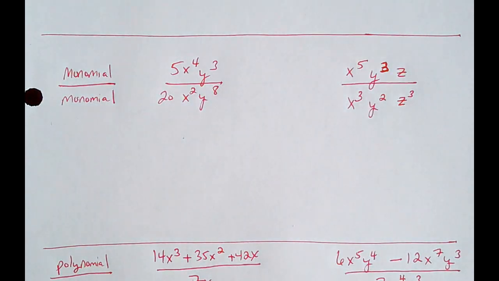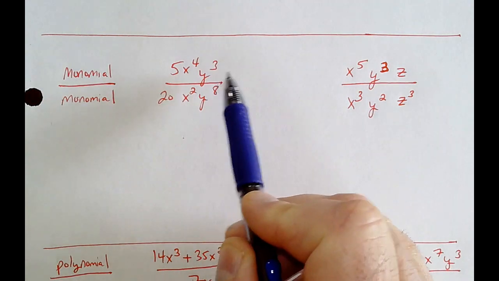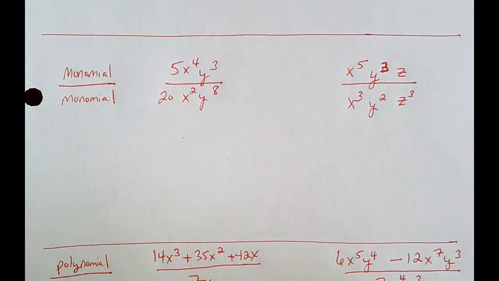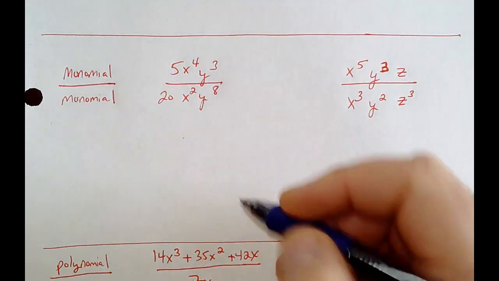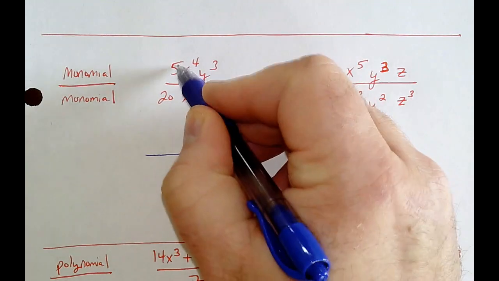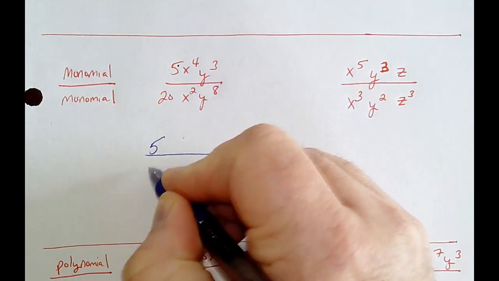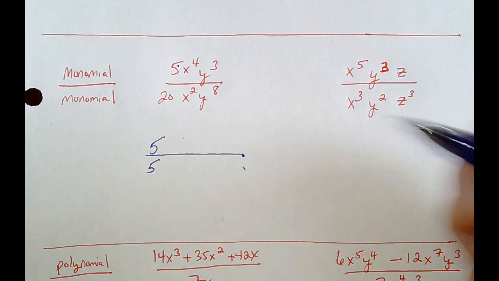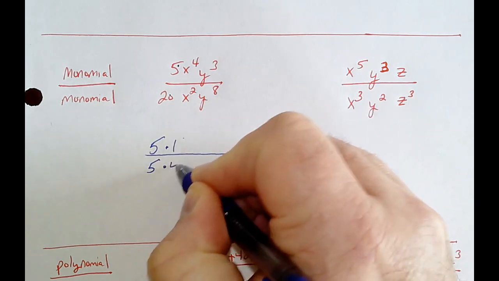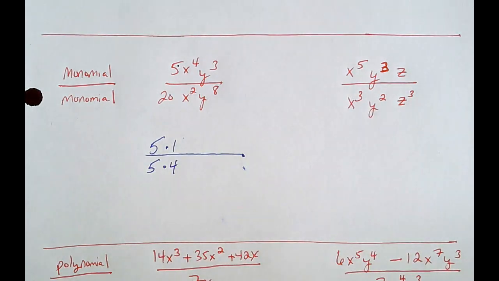Okay. For the second part, when you have a rational expression that is a monomial on top, which is a collection of numerical terms like 5, along with variables like x and y on top, and a monomial on the bottom, again, the way we're going to do this is separate it into its greatest common factors. Now, it's a little bit more complex here. The GCF of 5 and 20 is definitely 5 for each of them, because it's 5 times 1 and 5 times 4. And that's pretty simple.